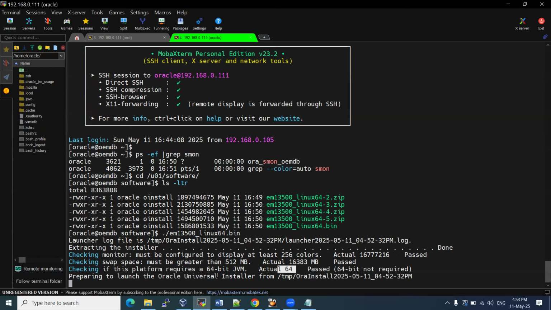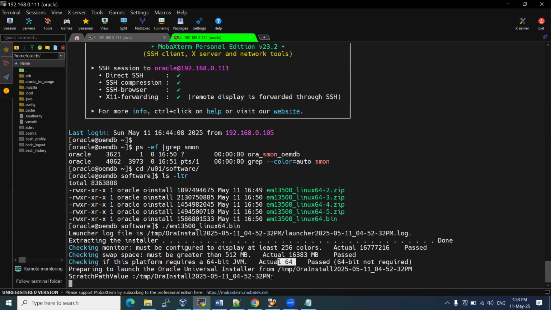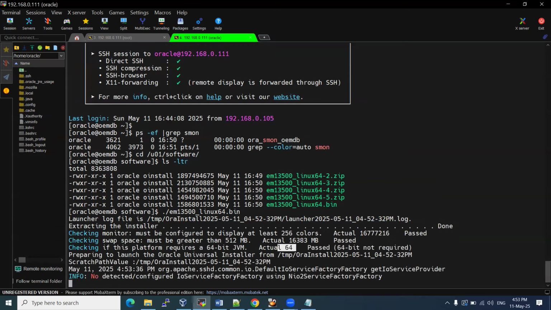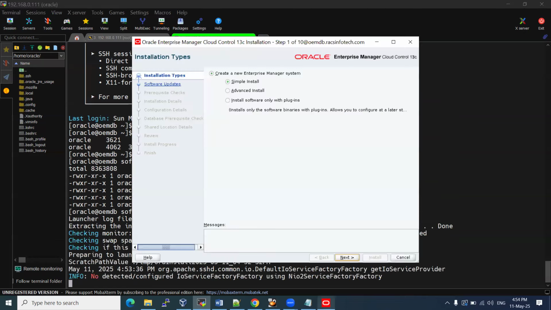And preparing for launching the OUI, Oracle Universal Installer. In the temp location, it is going to check log files. That's where I mentioned temp also requires sufficient storage. If you don't have that, we will get warnings and error messages again. That's where we need to keep a certain amount of temp space. At least you can keep 20 GB in your real-time environment. If you don't have that, at least you can maintain 15 gig of temp free space to log all these things.